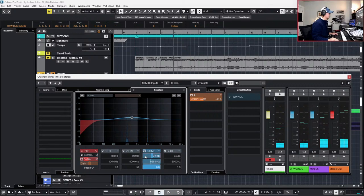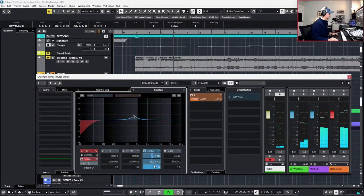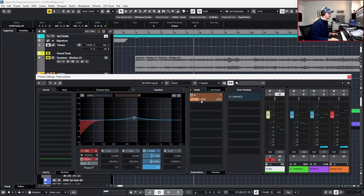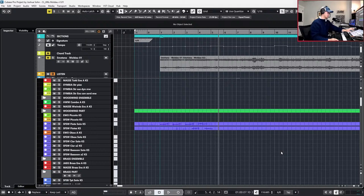It's going to just give it a little bump on that section. Same with this one. Around there. And also I need to add more reverb as well. It's a different channel. Let's go negative 12. Okay. All right. So let's keep going. We're going to hash this out, go to measure 16, and we're good to go on that part at least.